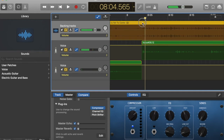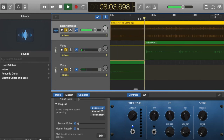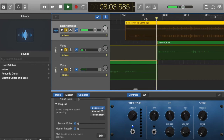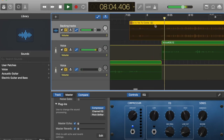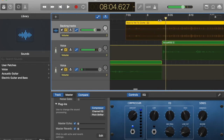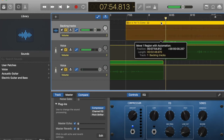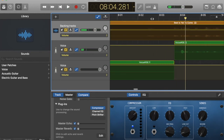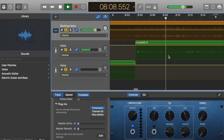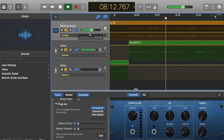So not bad actually, pretty close. Oh God, this does drive me rather mad. I'm going the wrong way, I think. Let's have a look. Still further back more, but not that much. Let me zoom in a little bit more. It's just trial and error. Okay, sounds about right. And then I can play around here with the levels and get it sounding nice just as I want it.